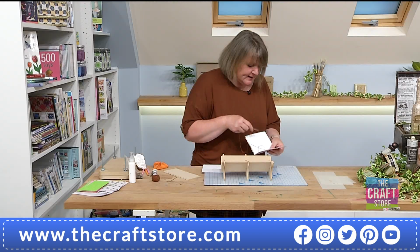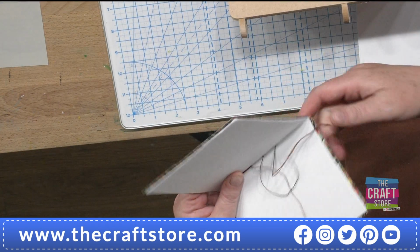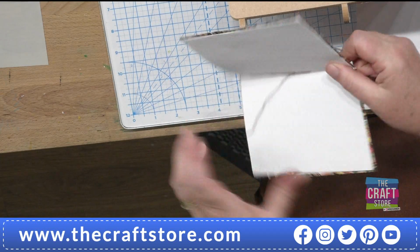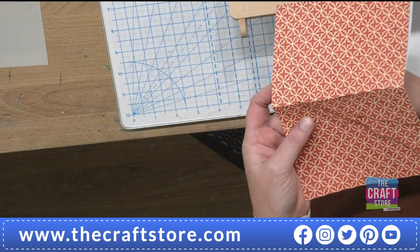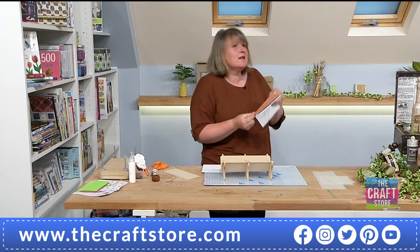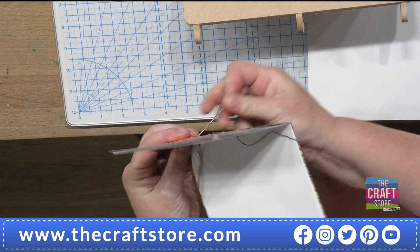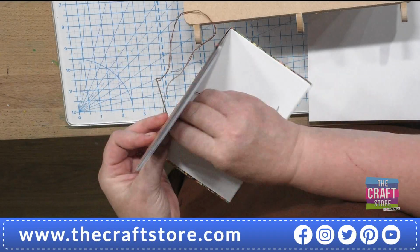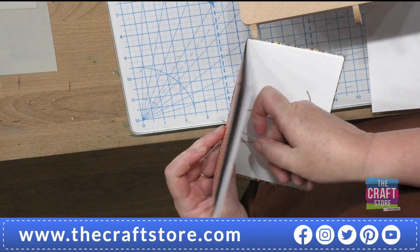Now, this time, don't go down the middle hole. You jump that, and you go down the next hole. Super. And then you just carry on to the end again. When you're doing your first one, don't have a really patterned paper on the back. It does make the holes slightly harder to see, so sometimes I hold it up to the light. Okay, down. And you don't want too small stitches, but also don't skimp on the holes.